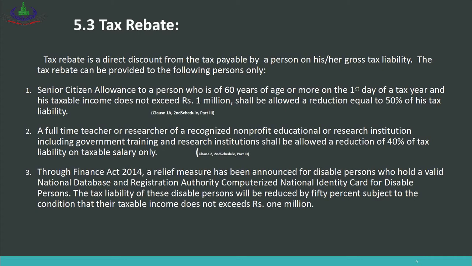Number 1: Senior Citizen Allowance — a person who is 60 years of age or more on the first day of a tax year and whose taxable income does not exceed rupees 1 million shall be allowed a reduction equal to 50% of his tax liability. So senior citizens aged 60 or above with taxable income not exceeding 10 lakh have 50% of their tax liability waived, and they pay only the remaining 50%.